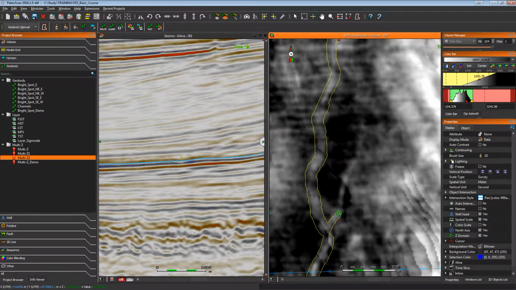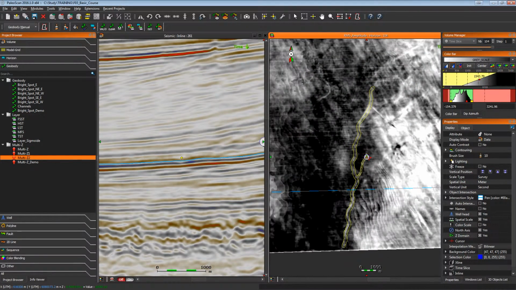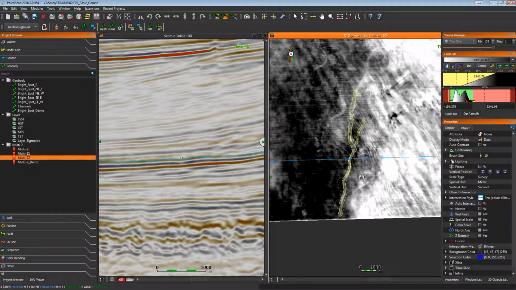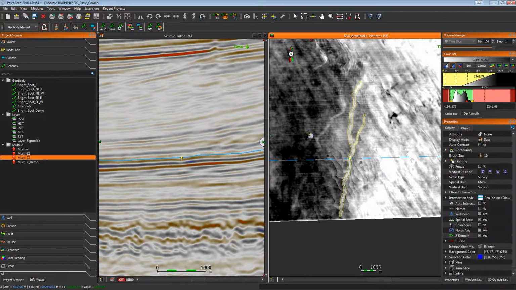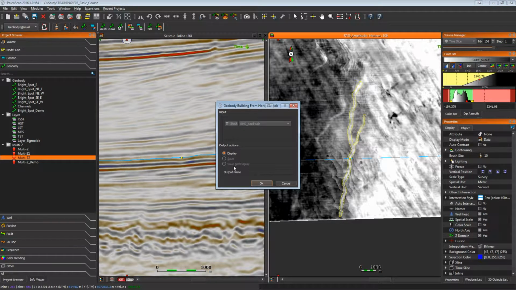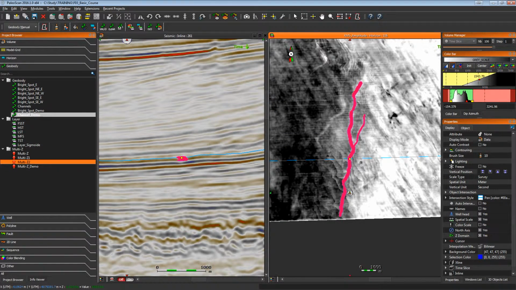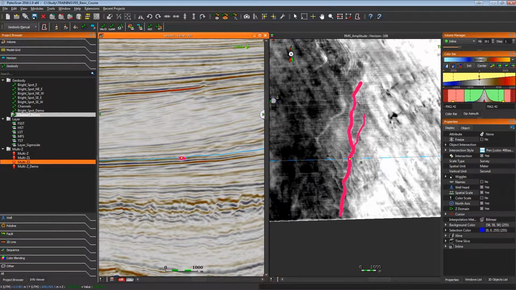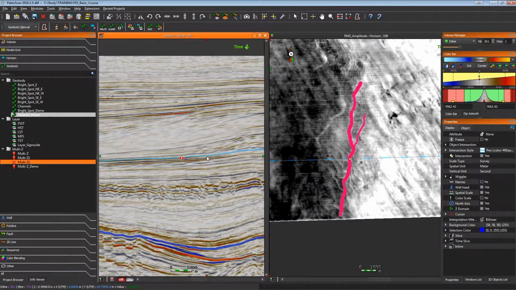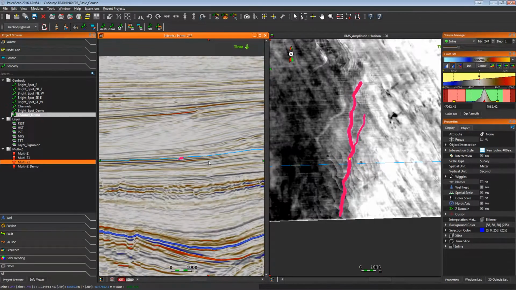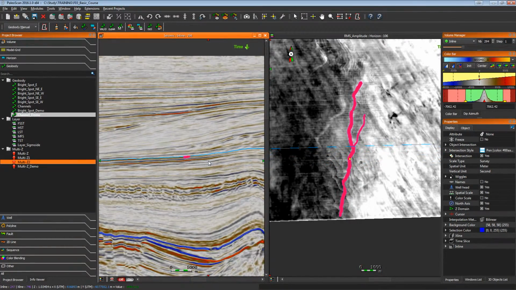And when the picking is done, like that, we can validate and create the geobody in 3D by using this button. I can save and display this future geobody, give a name, and click OK. Now the channel is represented by this body, and you can see its intersection in the 2D view, here in pink.